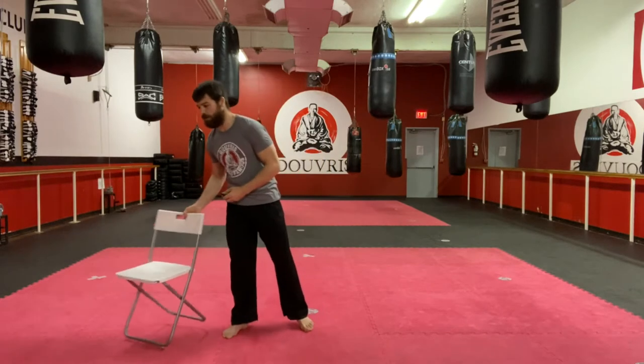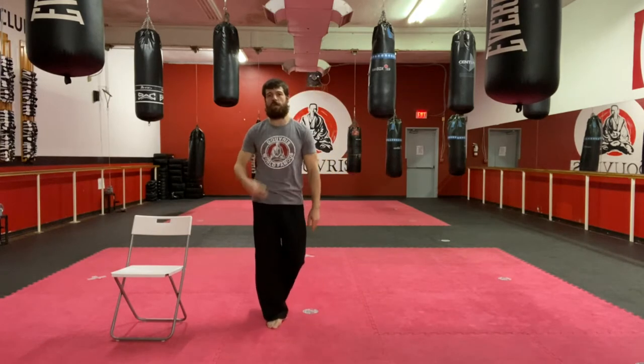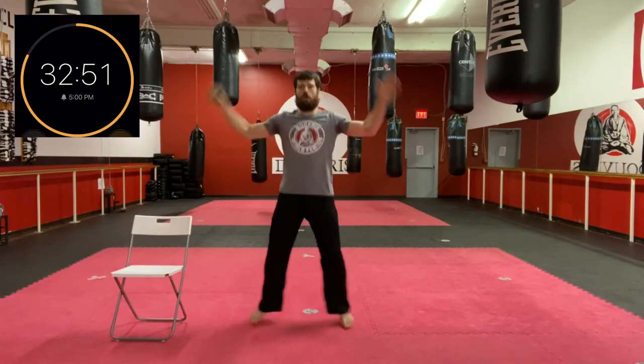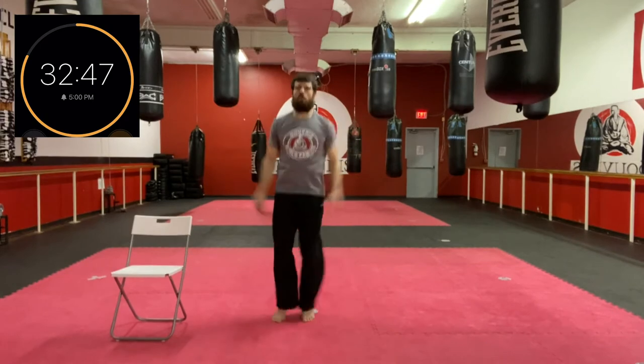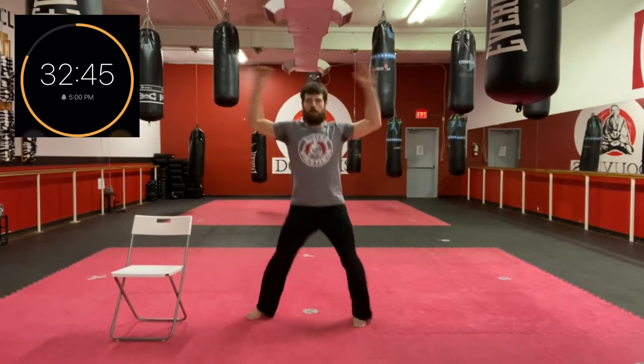So without further ado, let's get started. Our first set, we're gonna start with jumping jacks. When I say go, we're gonna do three fast ones and go back to relax, trying to get that heart rate up and down and bouncing all around. So ready and begin. Close, and go. One, two, three, and then back to relax.